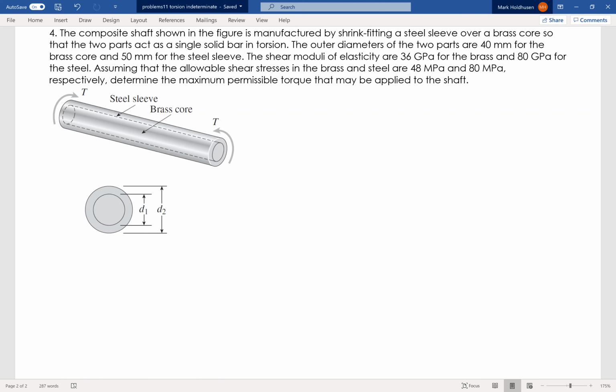So what I know to be true is basically the total torque is spread over the steel and the brass. So my statics equation will be just that the torque equals the torque of the steel plus the torque of the brass. Now, of course, I need to find those two to find that torque, but that's basically the statics equation that I'm looking for.